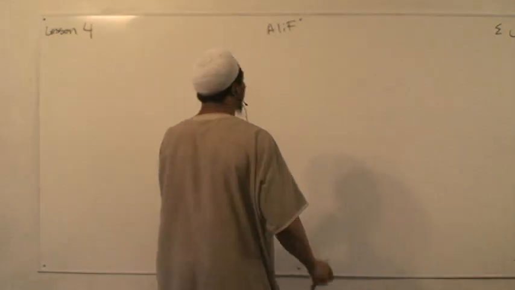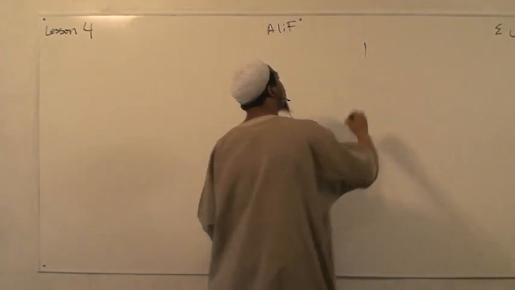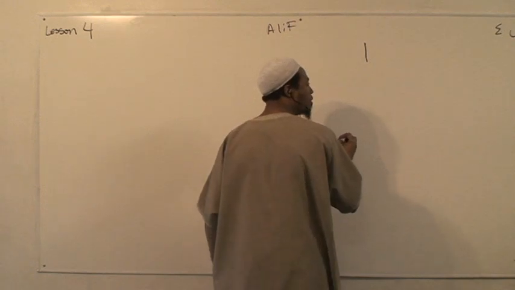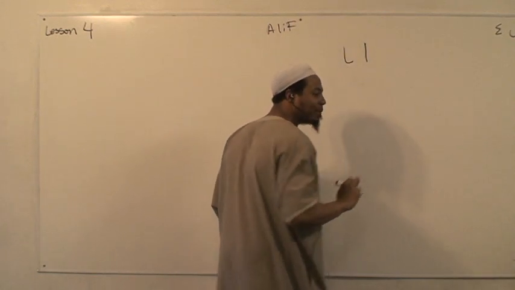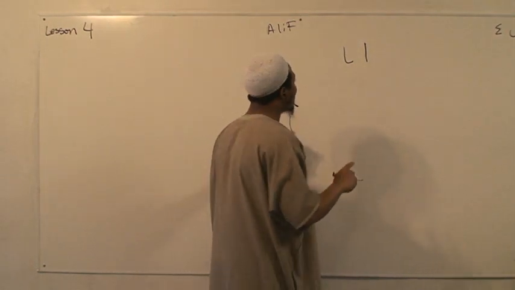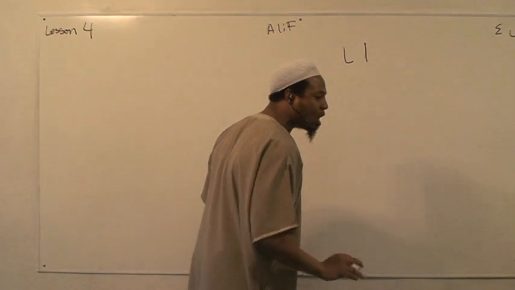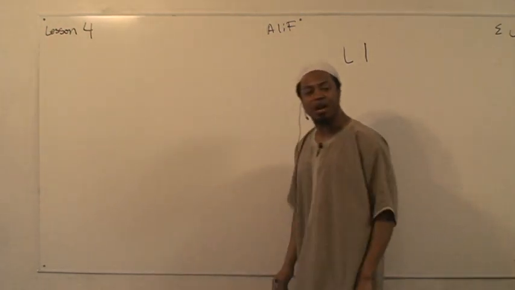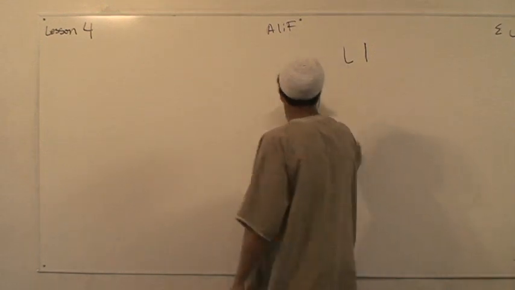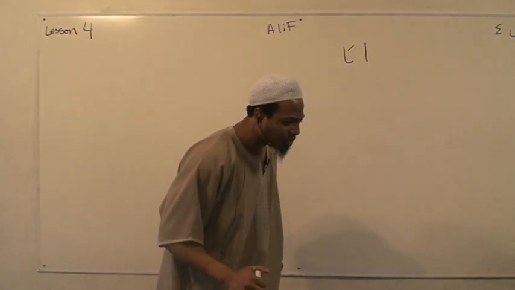Now, alif. Alif is a one-stroke letter. How many strokes? One stroke. You bring it down, or if you're writing from another letter, you bring it up. One stroke. How many strokes? One stroke. Now, alif is the first sign here. It does not connect. It's what's called a stubborn letter. It's as if the letter's facing one way and it won't connect to another letter, right? Alif always comes after a fatha. What? Alif always comes after a fatha.